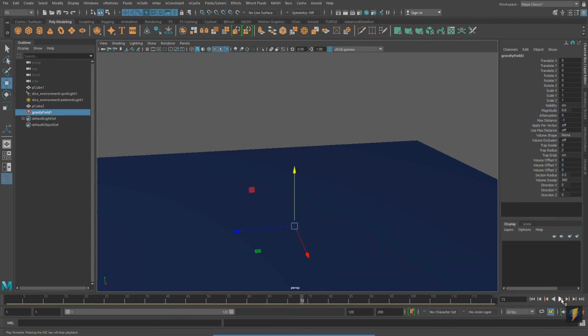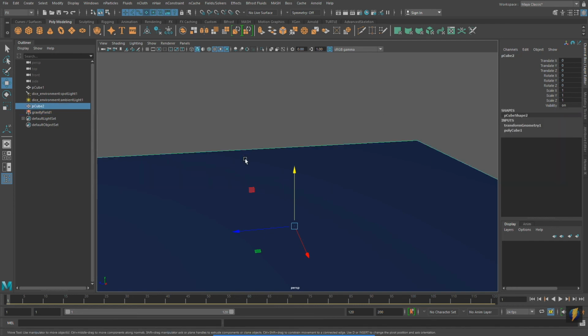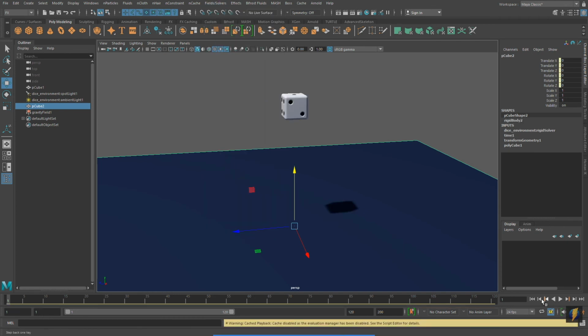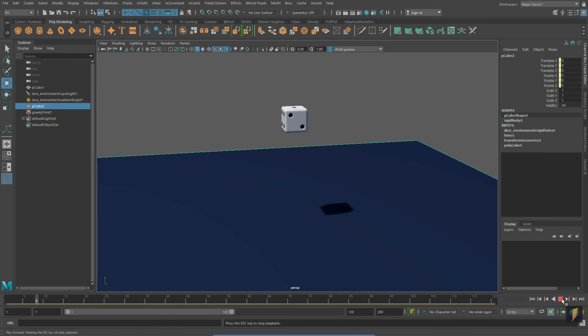As I mentioned, this is an entirely different system than the nCloth example that we looked at earlier. If I want my game die to collide with this tabletop, I need to apply a passive rigid body to it. Now my game die falls and collides with the tabletop. However, it's still not entirely convincing.